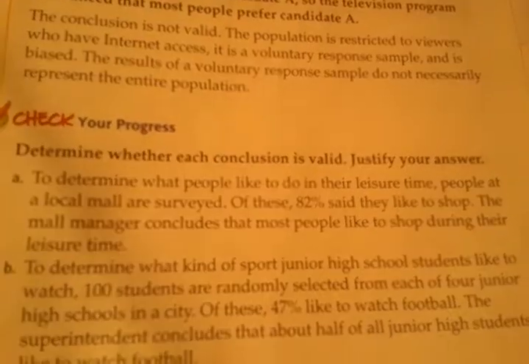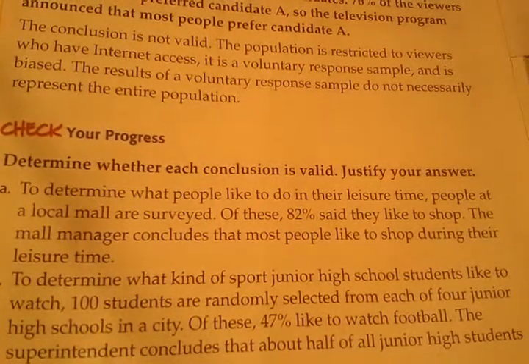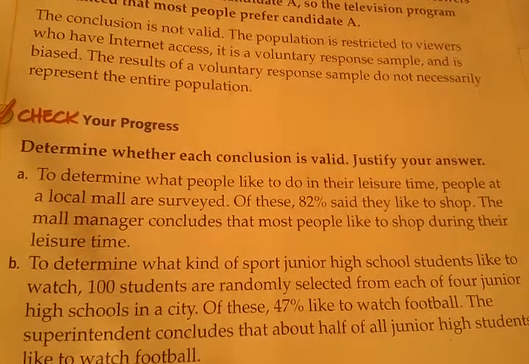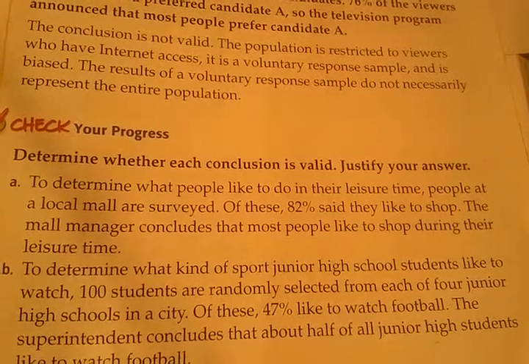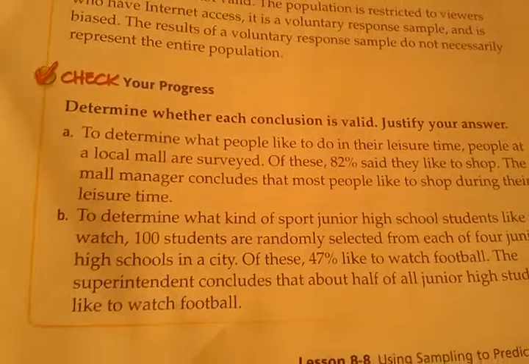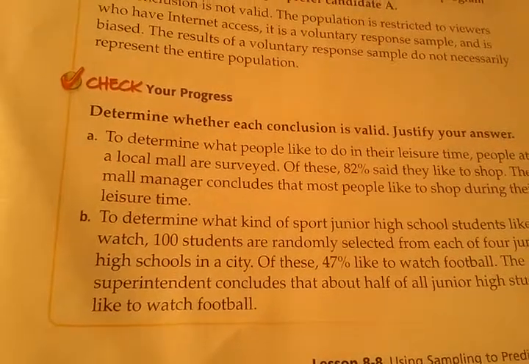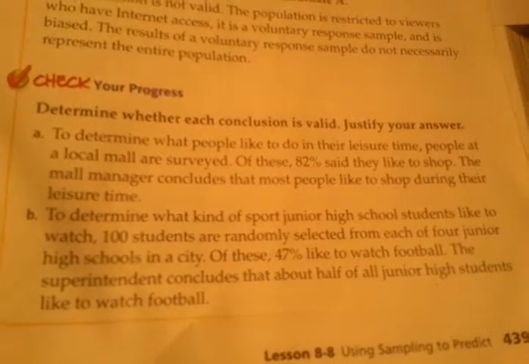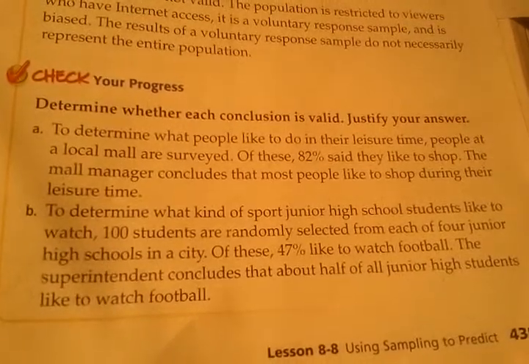So let's talk about these. All right. So, to determine what people like to do in their leisure time, they decided to survey the people just at the mall. Based on their survey, 82% said that they like to shop. Well, they're at the mall, so that's probably why the people went there. That would be considered convenience sampling, and this would be considered biased sampling. So this is not a good way to sample. This would be a terrible conclusion to come up with. They need to get out into the world, into the communities to determine this stuff.